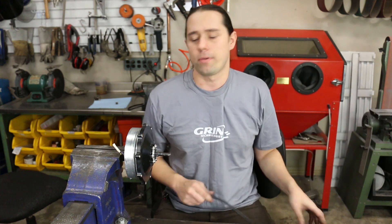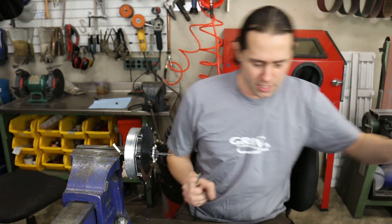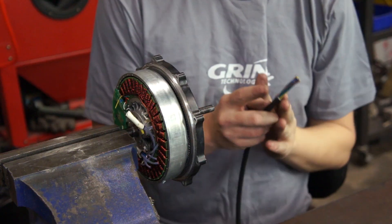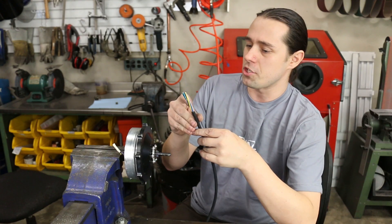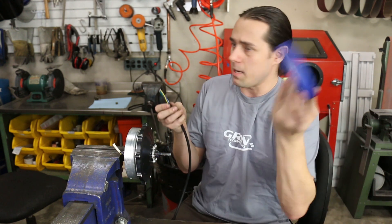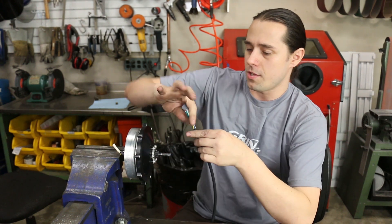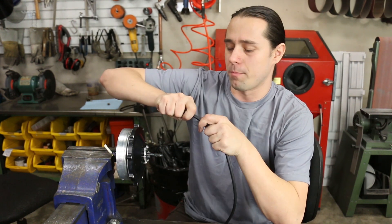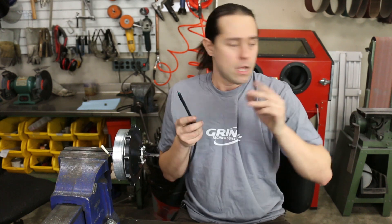We're going to use fish tape to pull the cable through the bore of the axle. The one non-intuitive trick that might be useful is how we prepare that cable before we pull it through. It's very intuitive to think you should strip away the jacket and taper it to a point, then wrap fish tape around it. The problem is that the tension is then borne on the inner wires and the outer sheath bunches up in the bore — very troublesome to pull through.